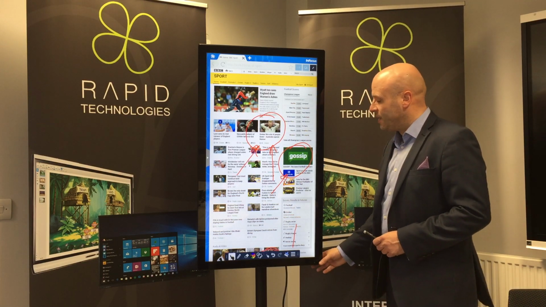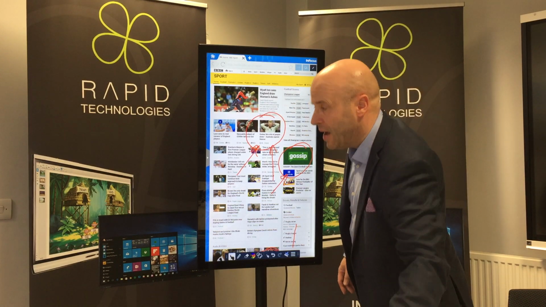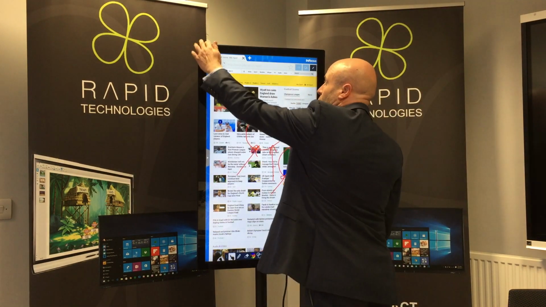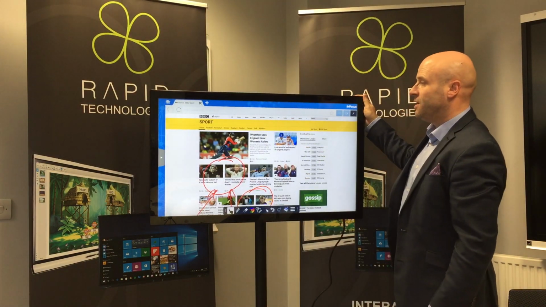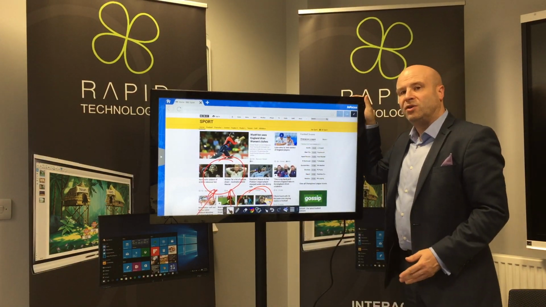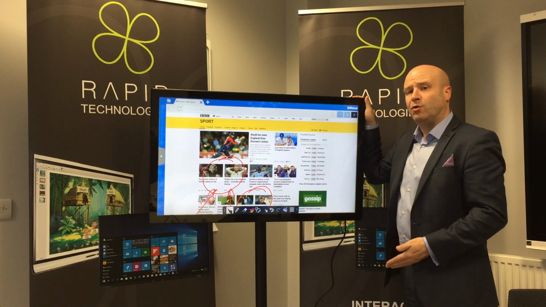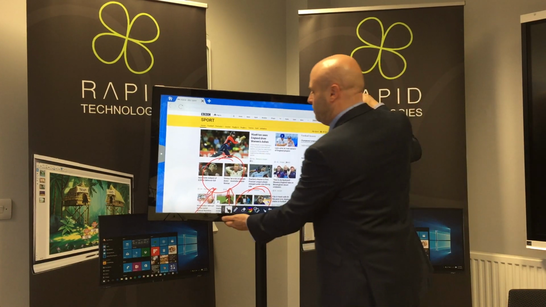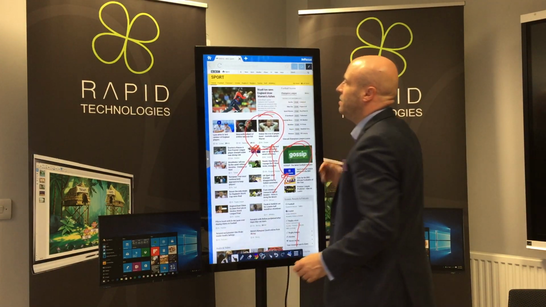The other thing as well, like I said, we can rotate it, and you saw me rotate it into a landscape feature before. I can do that again, and when I'm using the web browser, it will automatically adjust. But I think you'll agree that when you see DigiEasel in portrait, it actually gives you a better view of the website. It gives you more content on there. So I'm just going to move that back to the way it was. So we're back in portrait fashion.